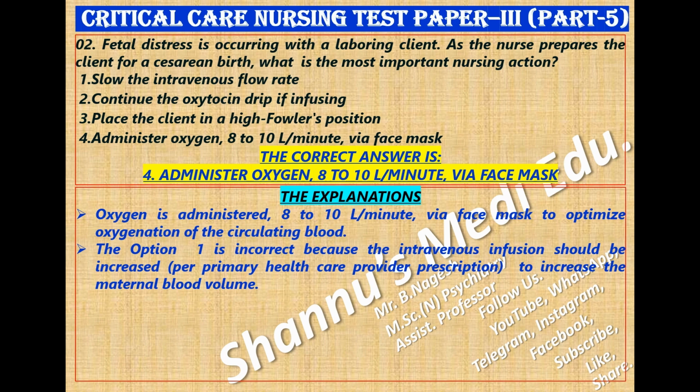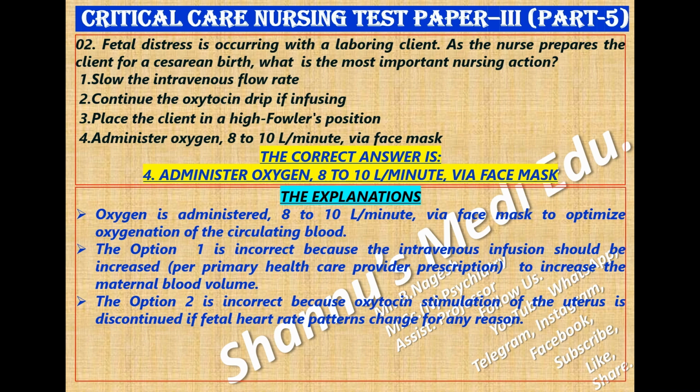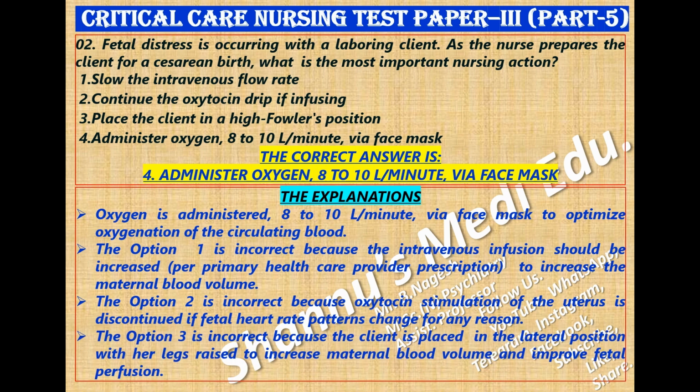Option 1 is incorrect because the intravenous infusion should be increased per the primary health care provider's prescription to increase maternal blood pressure. Option 2 is incorrect because oxytocin stimulation of the uterus is discontinued if fetal heart rate patterns change for any reason. Option 3 is incorrect because the client is placed in a lateral position with her legs raised to increase maternal blood volume and improve fetal perfusion.